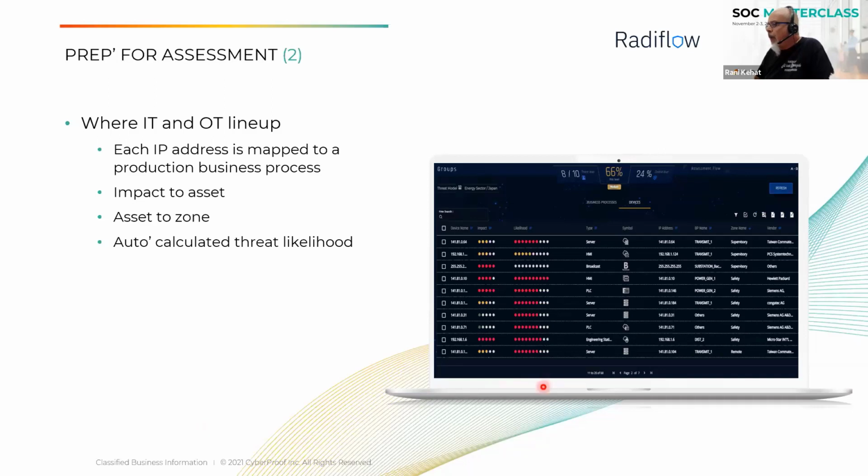This is where each one of the assets that we've discovered automatically via passive listening to the traffic, each one of these assets will be identified by our RDS as a certain type, HMI, PLC, a server, and so on and so forth. With the client, this is where we do the production division. We will assign each one of these assets to a business process, and each business process, the client will give an impact. Currently, our system is qualitative, i.e. 1 to 5. So impact can be low, a 1, and a 5 can be high.